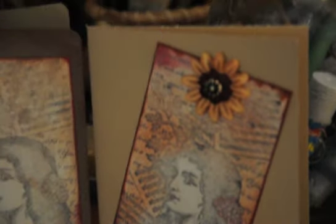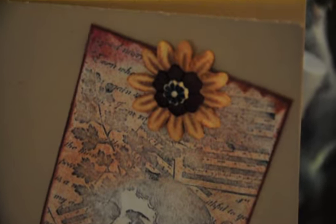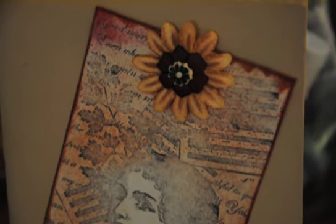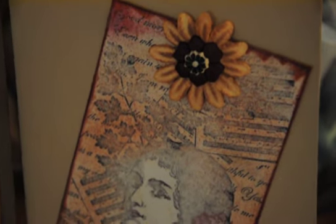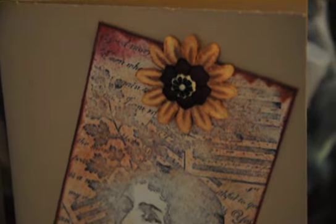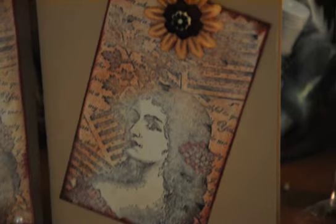Here's another one — if you can see, I'll try to get closer. What I used was a button way up on top — it's a burgundy flower. And then I kept stamping a peach colored daisy flower until the edges got all brown around it and stuck the daisy button in the middle, cut the back off and used some little stickers on the back to stick it on. Overall it came out very beautiful, I love this one, I think it's really great.